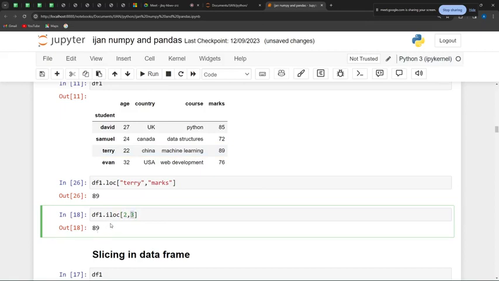Which is the same thing as 89. Mrs. Nkem, were you the one that said you don't understand? Yes, sir. So, do you understand now? Yes, sir. Mr. Ahmed, do you mean we won't count student as a column, as in the start of the columns? Yes, student won't be counted there. Student is now an index. You don't count it as a column again. Your column starts from age now.